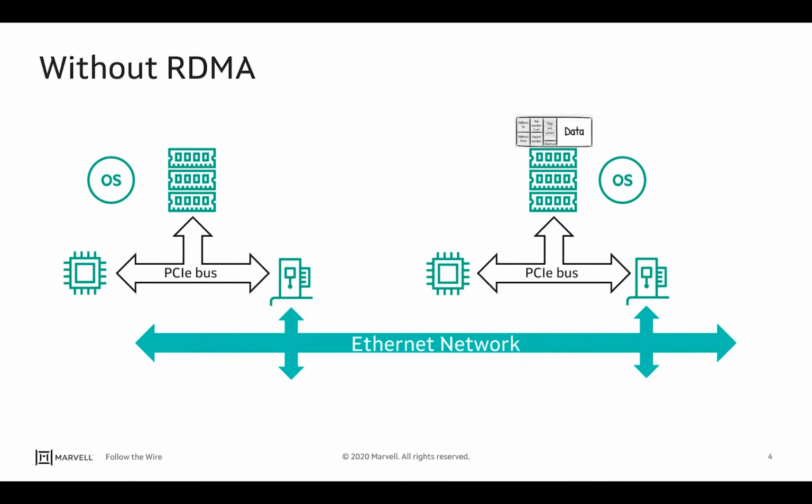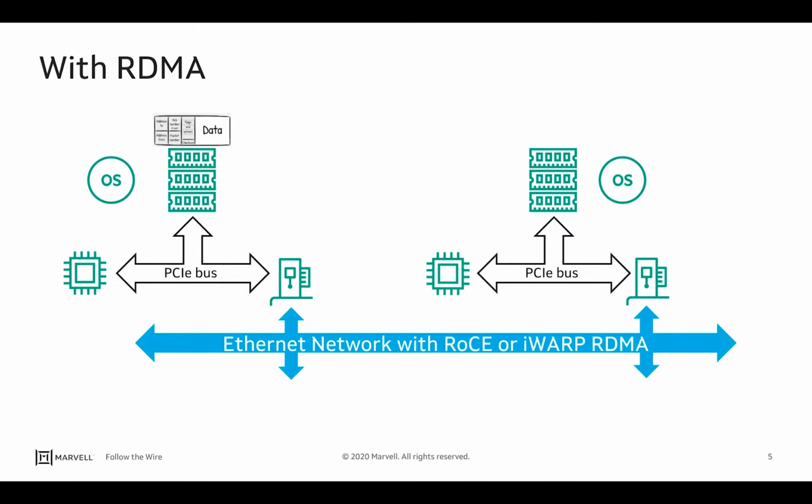Now let's look at enabling RDMA. What you see here is that the data flows from the memory directly to the adapter in the first server and onto the network. When the data is received from the network by the adapter in the second server on the right, processing takes place directly to the memory and the application. In both cases, you're bypassing the CPU in the servers. The result is transactions happen faster and I/O latency is reduced.